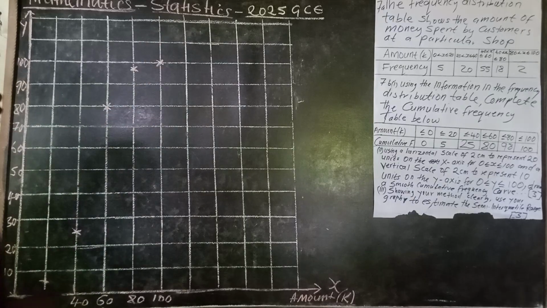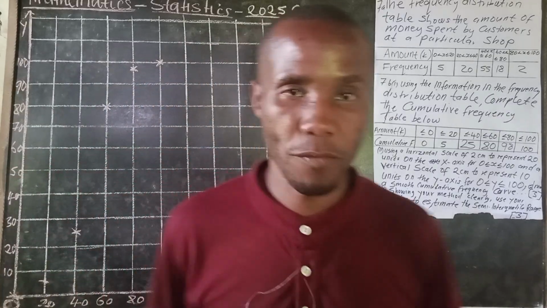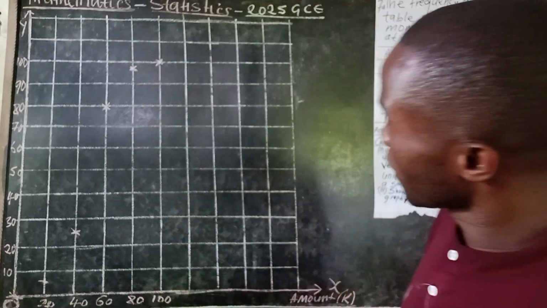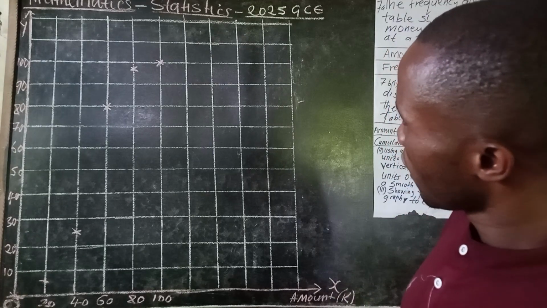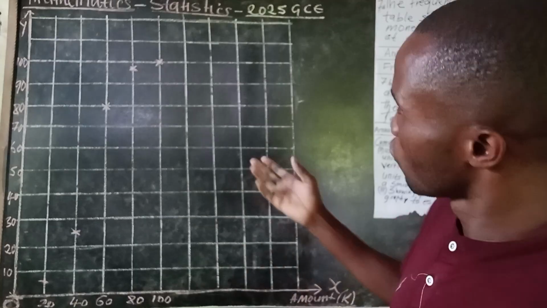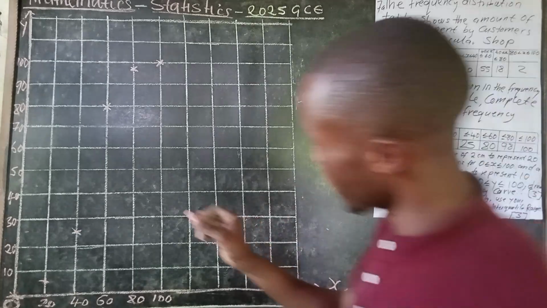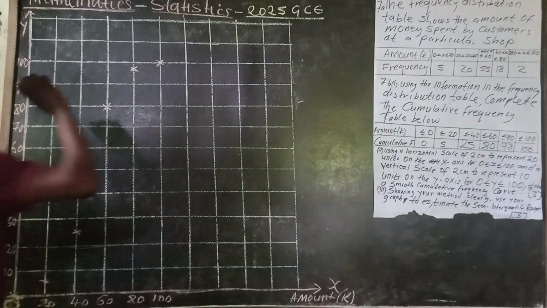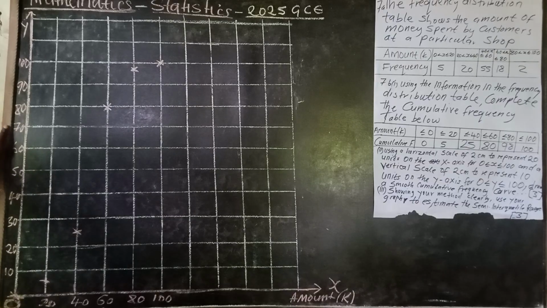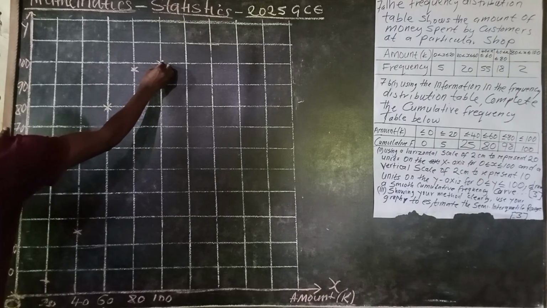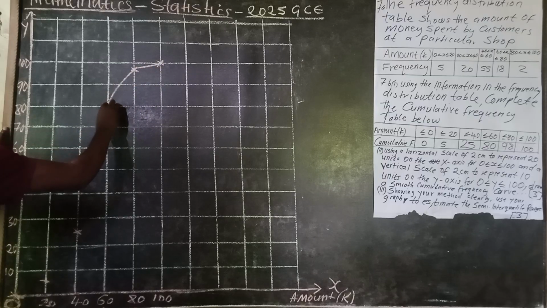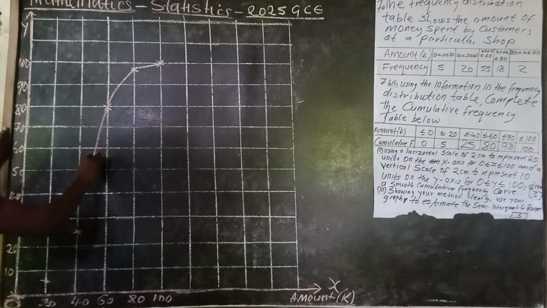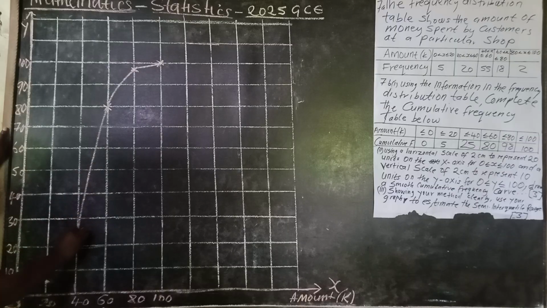Okay. You have seen now what we have done. Then from there, you just join those points using your free hand. Okay. You don't need to use a ruler to join those points. Instead, you use the free hand. Okay. So that you can come up with a graph. So we can now start from here. You join now with your free hand.